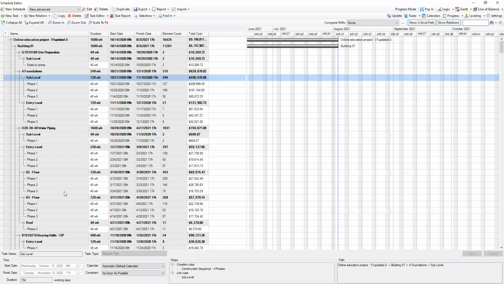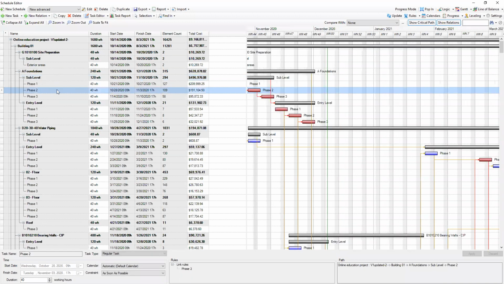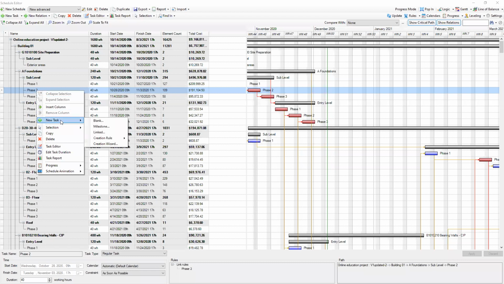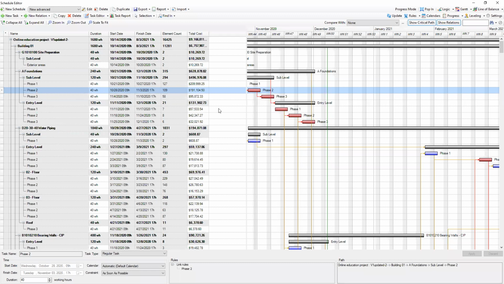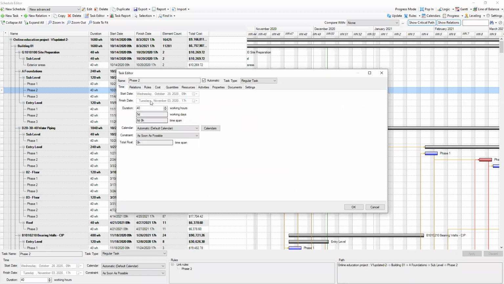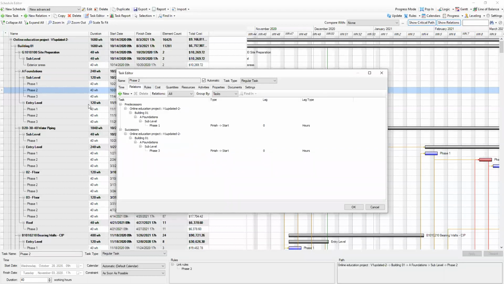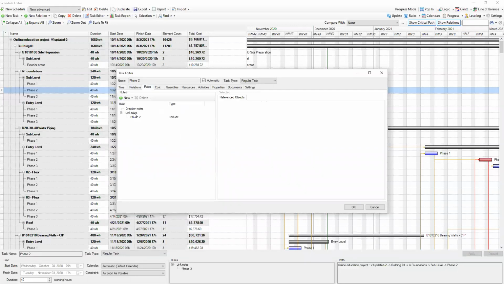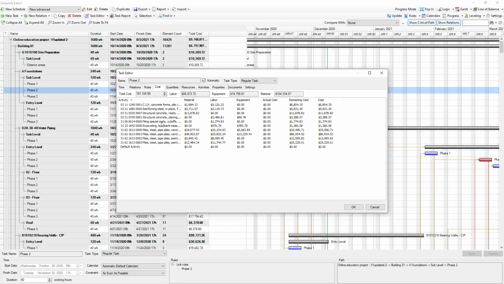All these tasks are automatically related with the BIM models because you used relation links. And then if I go to my task editor, we can see all information about this task. We can see the time, but we can also see relations between other activities, the rules which are used to create this schedule, and then we can see the cost.